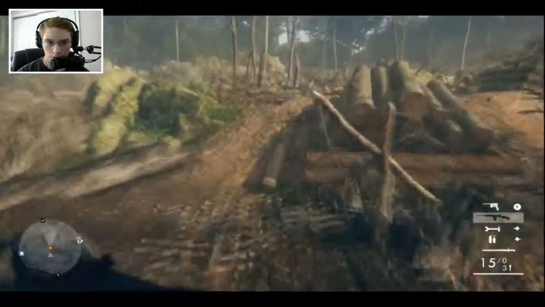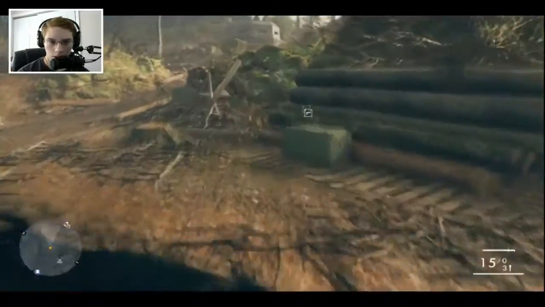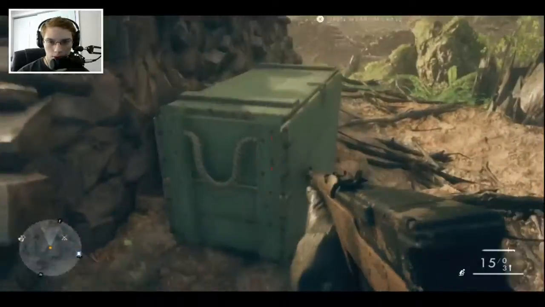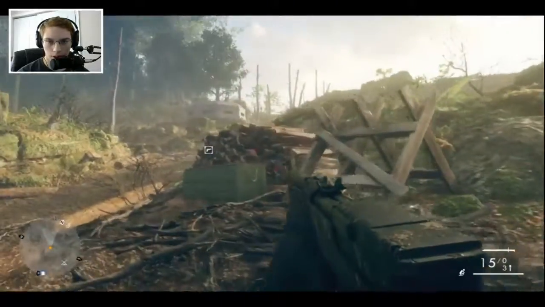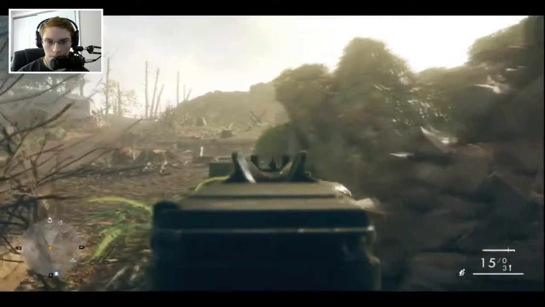Jump, run, run, run, jump, slide. Alright. And now run up here. Let's see what we got here. AT rocket gun. Well, that could be useful if we need it to be. More dynamite if we need it. They're really expanding our options here of what we have to use. All right. But I think we want to go right into that bunker and blow it to kingdom come.